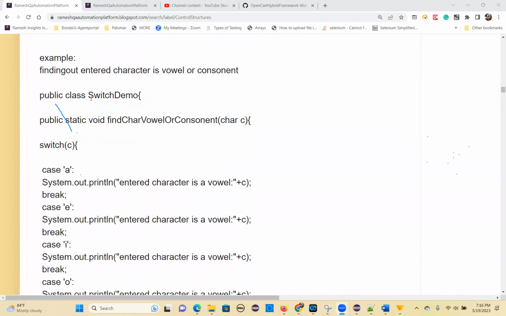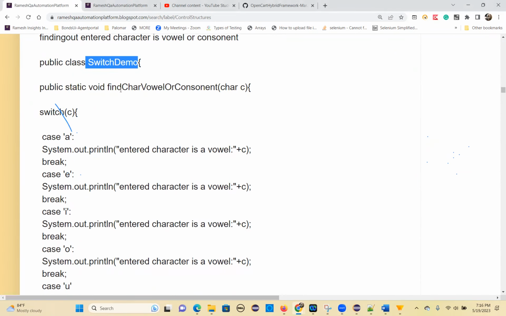So we're discussing a switch, right? See, this is one of the examples. You need to find whether a given character is a vowel or a consonant. How can you find out? So switch on the character, whatever character you are giving, you need to find out vowel or consonant.